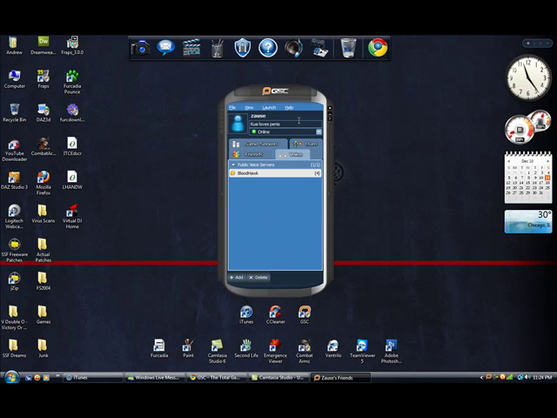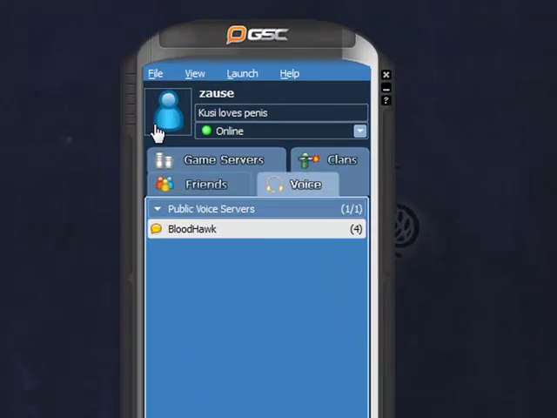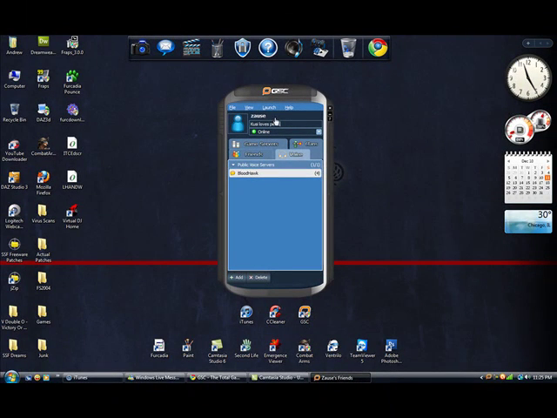GSC is kind of like MSN Live, Xfire, Ventrilo, and all that merged together into one. You can have a friends list, you can talk to people, and you can even have your own display picture if you wanted. And you can have a status there, like mine is Kusi loves penis, and yes, he does love penis.